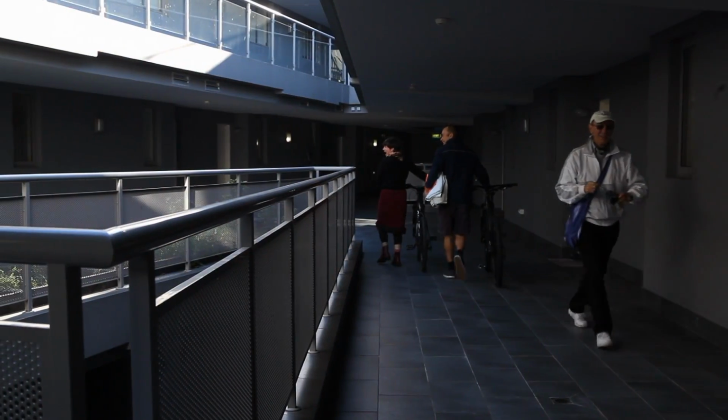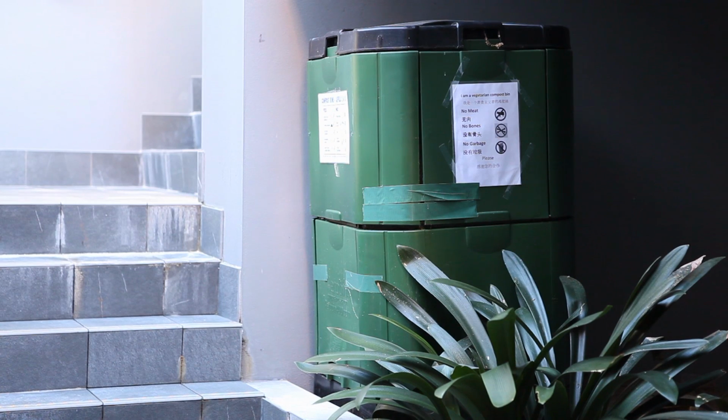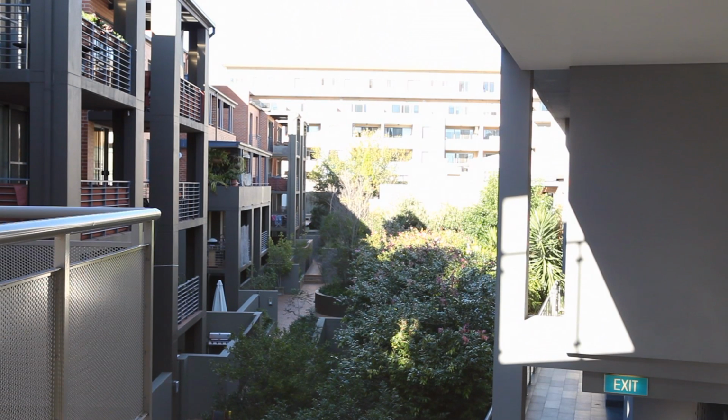But one thing we learned early on is that people like convenience. We find that most units don't want to go to multiple locations to drop off their waste. They don't want to drop off their recycling and their garbage in one place and their compostable material in another. So we have a centralised bin and recycling room in the building, and it wasn't really possible to put compost in that because of smells and other things and the handling of it.